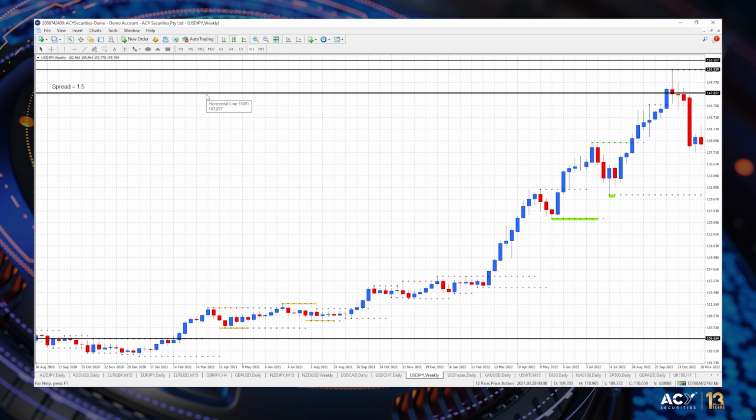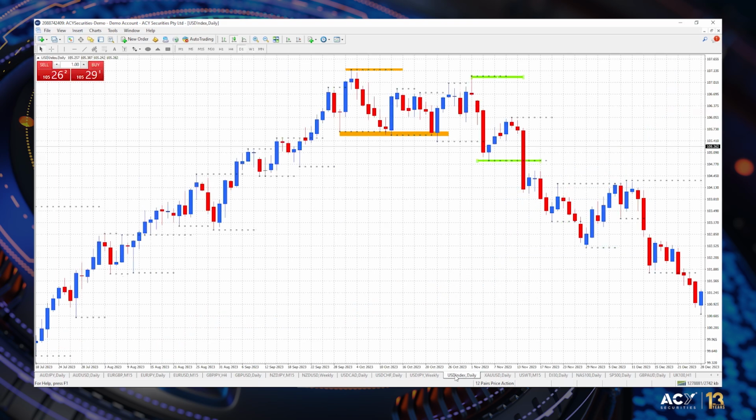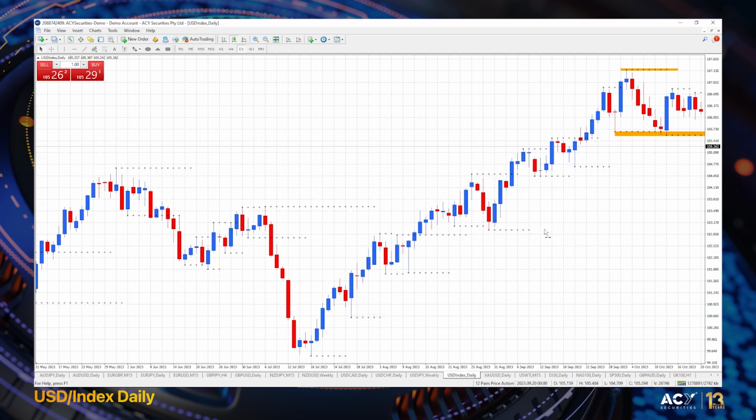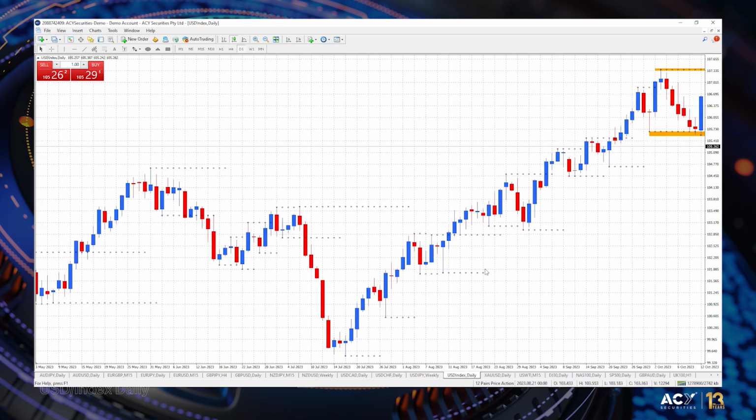Now, if we were looking, this time we'll look at, say, perhaps the US dollar index. So I'll show you that to give you an idea of how a downtrend functions. So let's just move this chart to the side. We'll do exactly the same thing. So the biggest difference here is, rather than an uptrend, we want a higher bottom and a higher top.